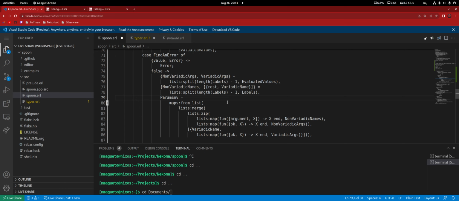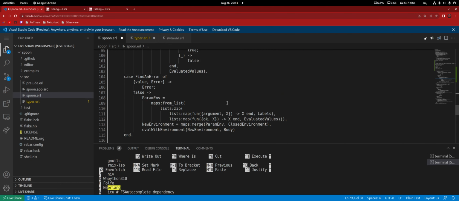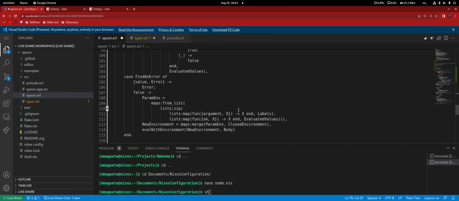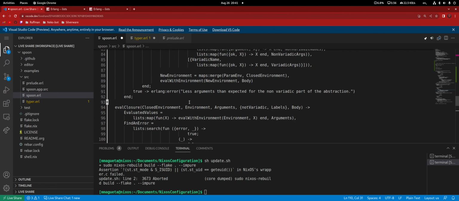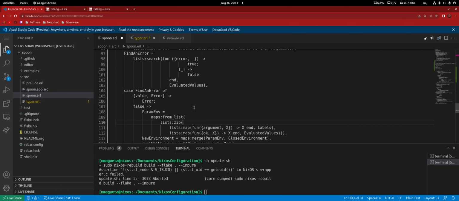Well, if that was the case, right? Wait, but we need types on the parameter. Yeah, that's what I'm checking here. Oh no, we do. Wait, where are you checking? Let me follow you on localhost. Here. But when you wrote that, we didn't have types, right? No, we did. It was a typeless language. We didn't have type check. What do you mean? No, it was not a typed language because we were typing with tags.